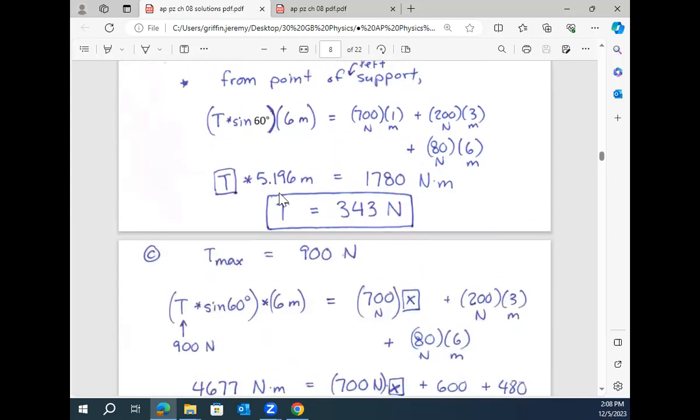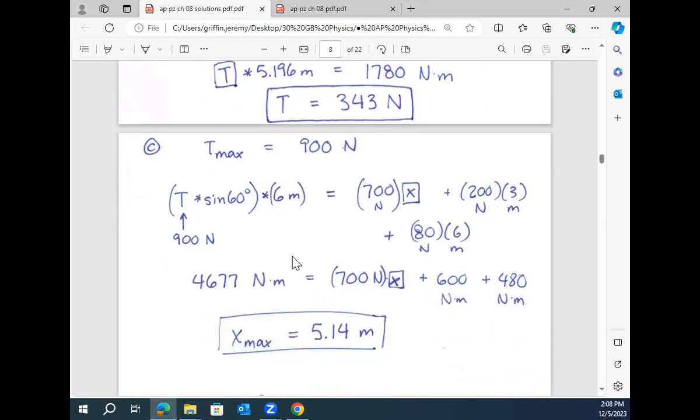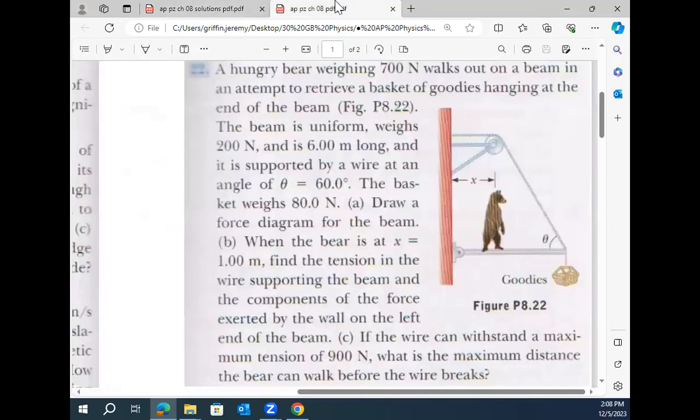This right here. I think I did 6 meters times sine 60 degrees. Let's see if that's what I did. 6 sine 60. Yeah, right. I pushed these two guys together, this and this. Okay. It's a slightly different way of looking at it. Okay. Right. Yeah. All right. And then the units are meters. All right. There we go. All right. Let's see what I've got next here.